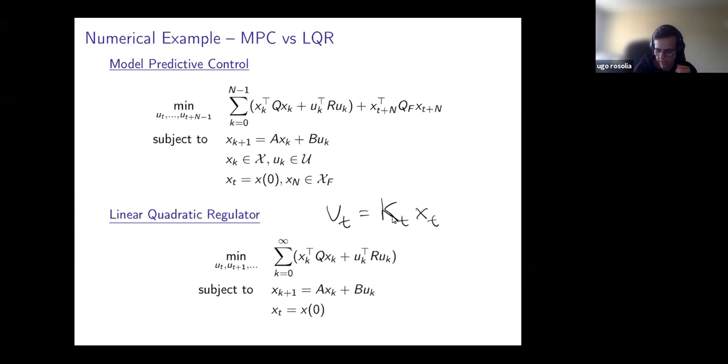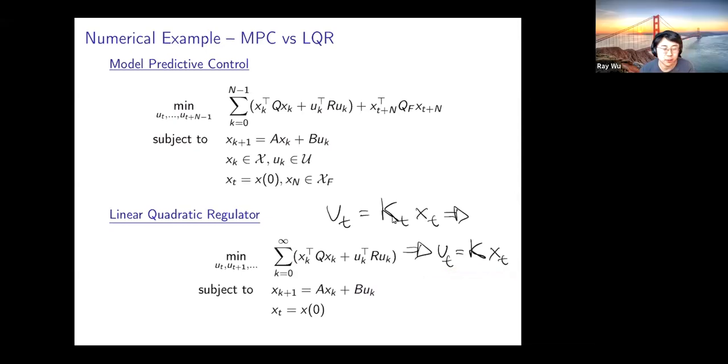So you will have that if you keep iterating, u at time t is equal to k times x. We didn't see this in class, but iterating this recursion, we will find basically a closed form solution for this problem. I can give you some more details offline. I can also share some notes on that if you're interested. Thanks.